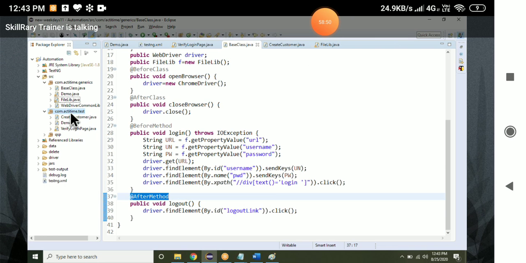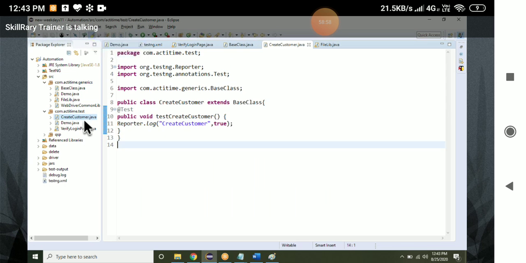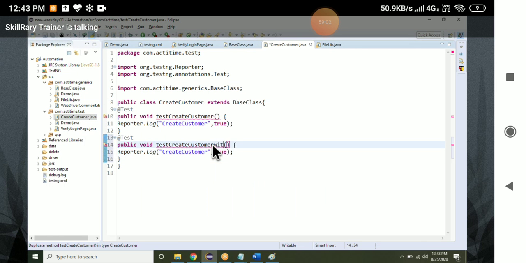Let me create a test case, create customer, and then one more test case, create customer with description. We have two test cases in create customer.